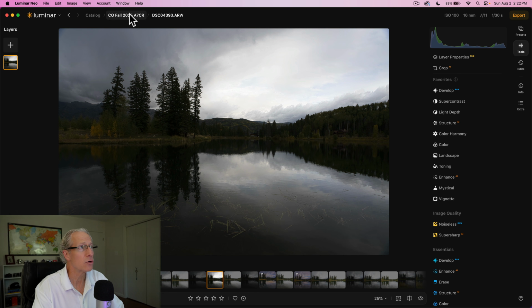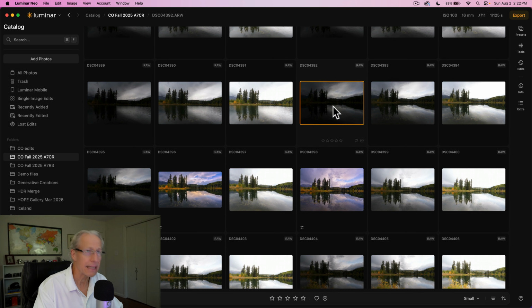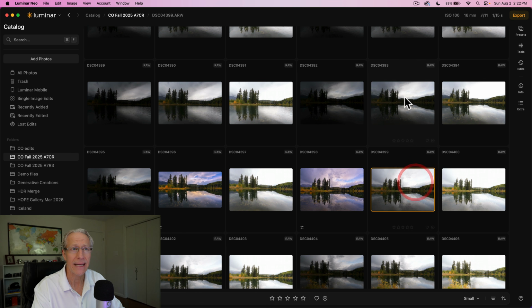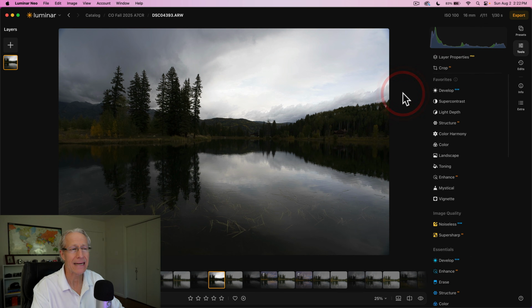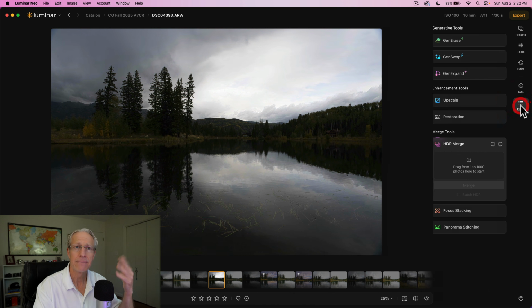Well, in the past, as you may recall, I used to have to go back to catalog view and I'd have to highlight these and then click and drag them over to the HDR merge window that was on the right-hand side. But now, if I'm in an image and I have the film strip activated, I can actually get there 2 ways. You may know from my previous video that the extras menu is there, so you can just click to expand it. It kind of flies out, if you will, or blows out from the right? So hidden, exposed.